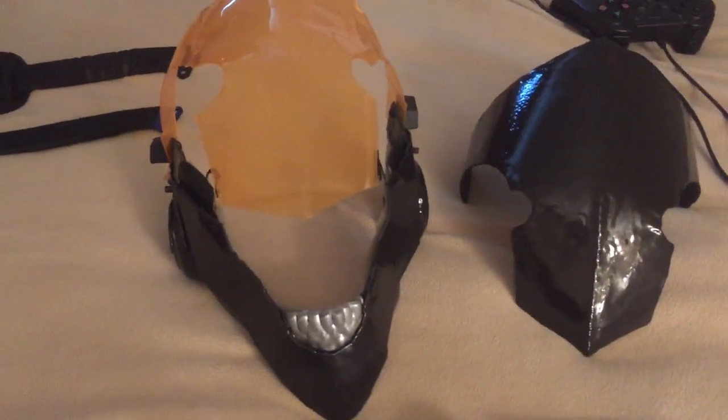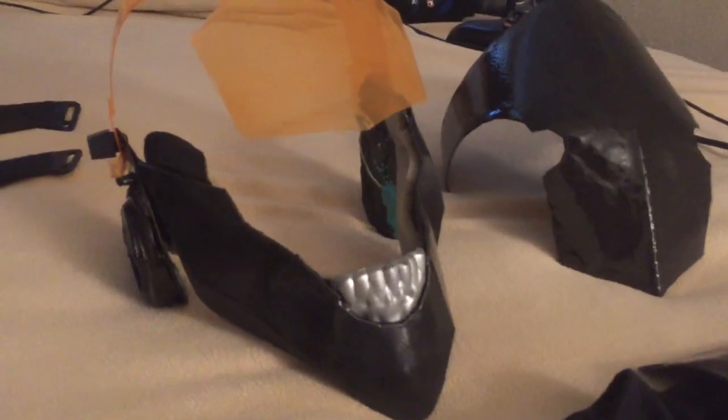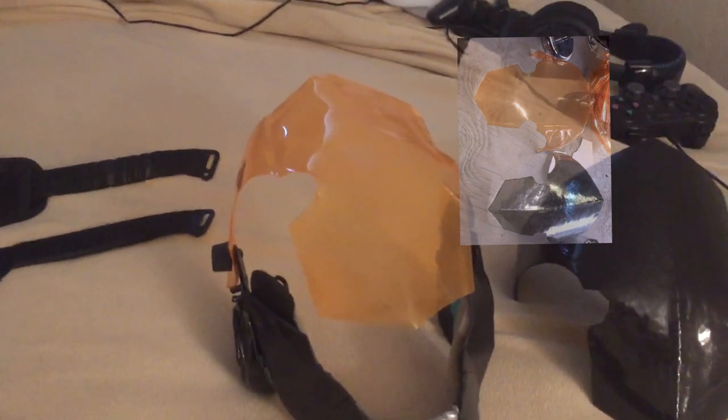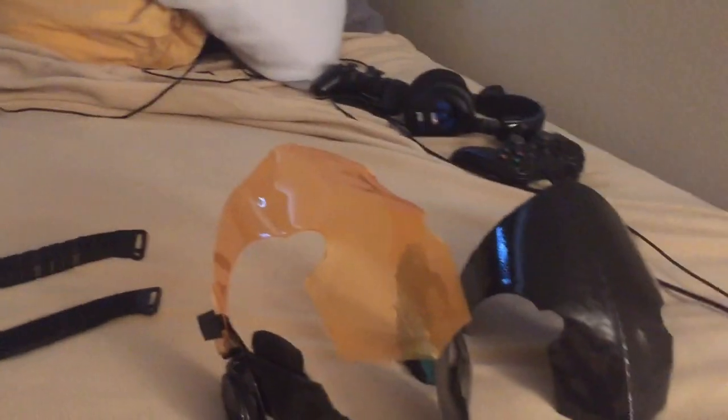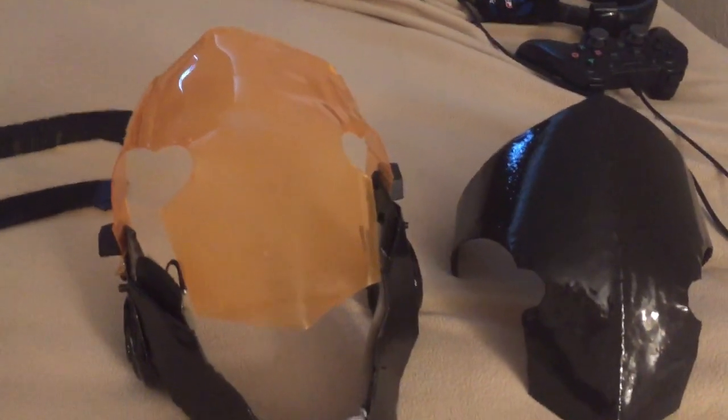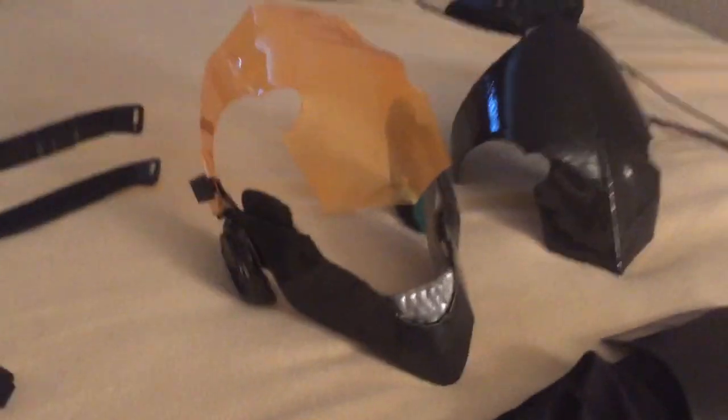I really wish that I had taken a lot of pictures when I was making this, but I did not. I made a metal template and then melted plastic over it, but it was not as simple as you think — I also boiled it and did all kinds of crazy stuff to get it to the shape you see now. I made it out of a plastic box, so it wasn't like a flat sheet.